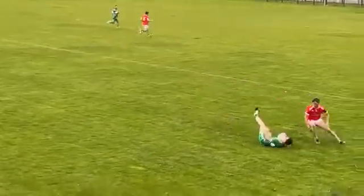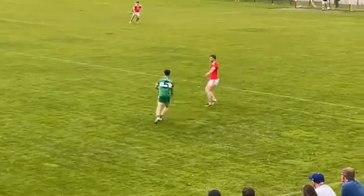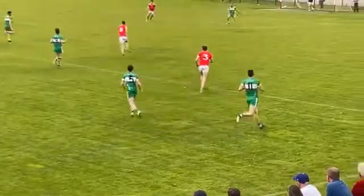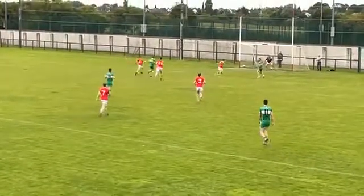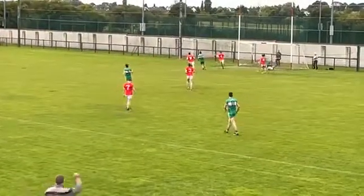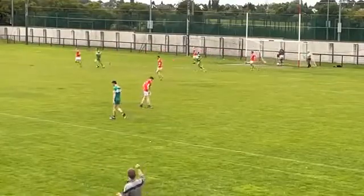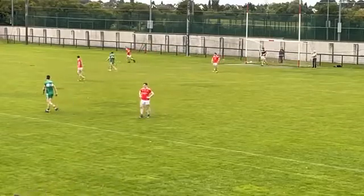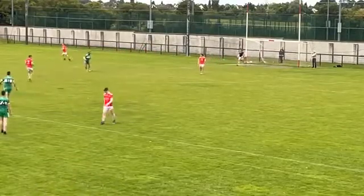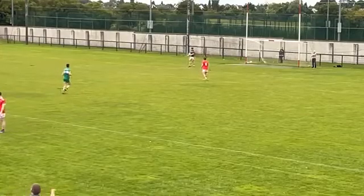Scott O'Sullivan kicks the ball down here. Lukey in there trying to get a hand in, and he's deemed to have fouled the number 5, Colin McConnell, who's moved into the forward line. He chips the ball across the field, and now they have a runner from deep, and it's the sub number 21 coming down. Looks to that man inside. He's a hat trick on here for Kieran McConnell, and he gives Peter Farrell no chance from the edge of the square. And Trim's run of consecutive scores has been broken by another goal from Kieran McConnell, who looks Bective's most dangerous man when he's in there.